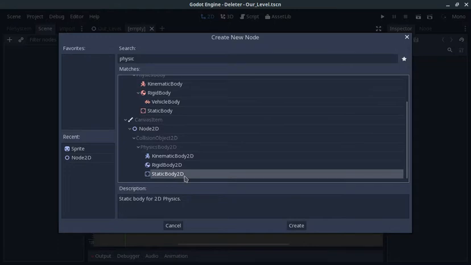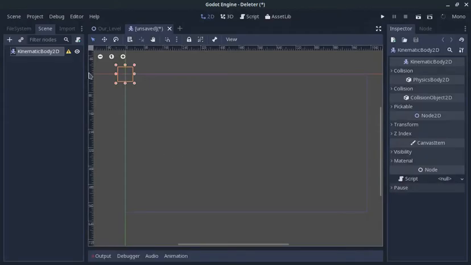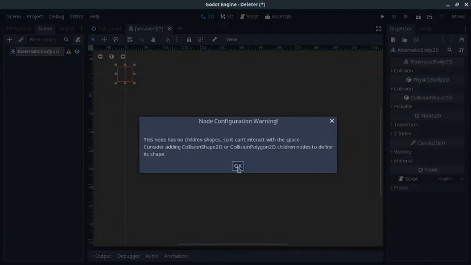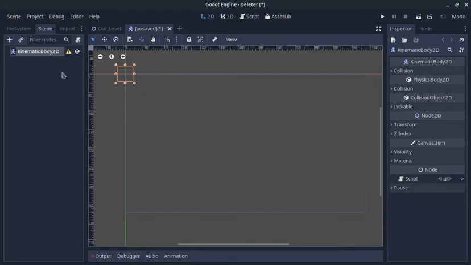For example, a rigid body object will bounce on it, but by itself it doesn't do much. It stays in the same place. Because we are going to make a character, we'll pick the kinematic body, obviously. As you can see in the warning, it requires a collision object, because by itself it doesn't really have collision behaviors.